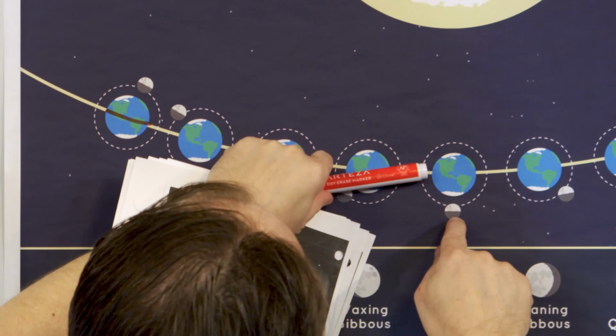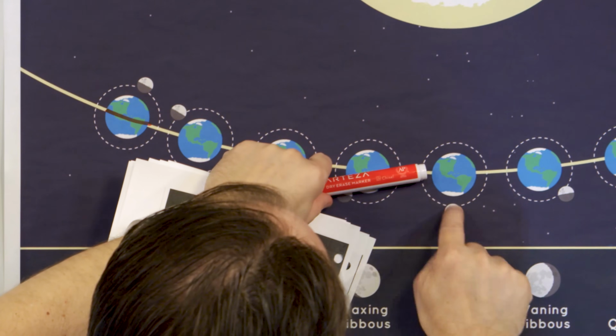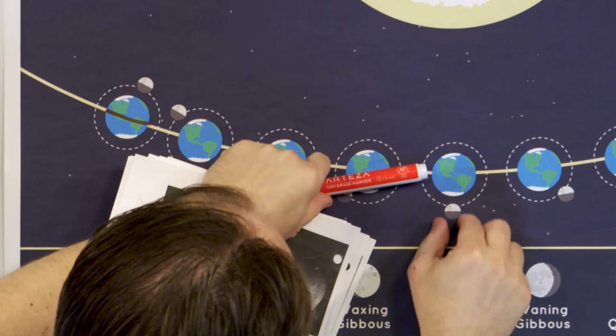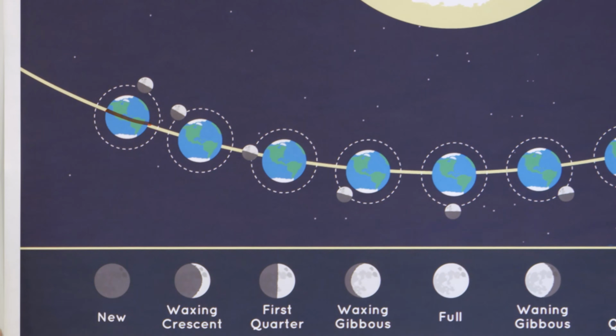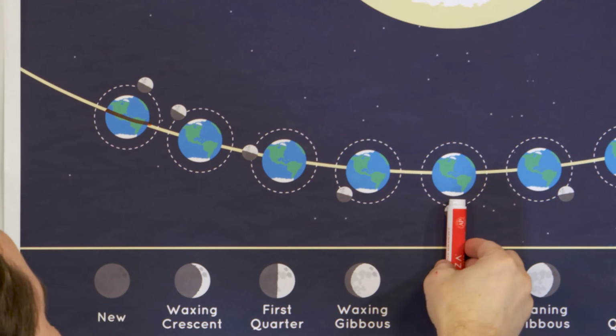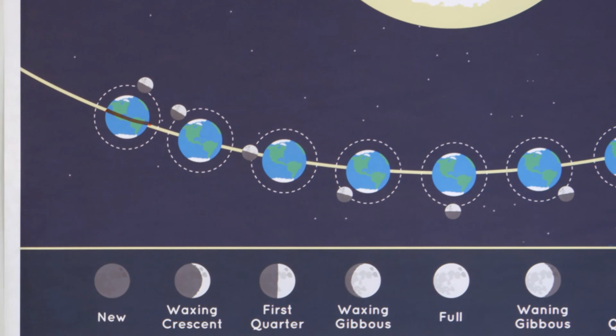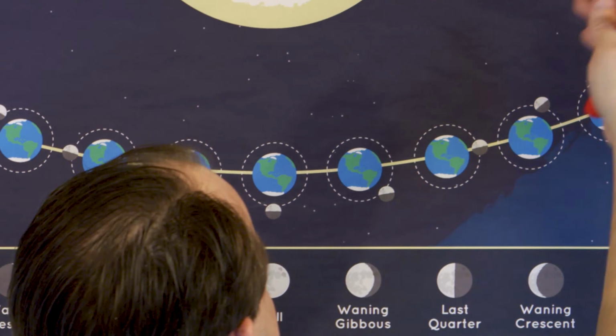I can see it coming up, and when I look at it, I see it fully illuminated. It's not shadowed or off at an angle like this. The moon is really far away, and I see it fully illuminated like this. Again, rising at sunset, around midnight it is high in the sky, directly overhead, and then of course it sets right around the time of sunrise. And then we can continue the process all the way around.